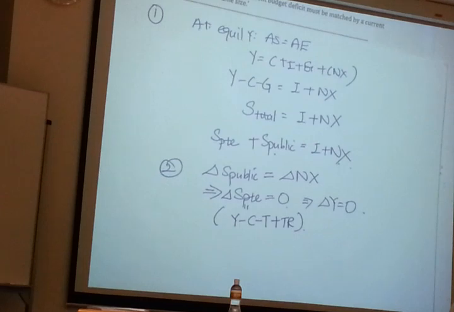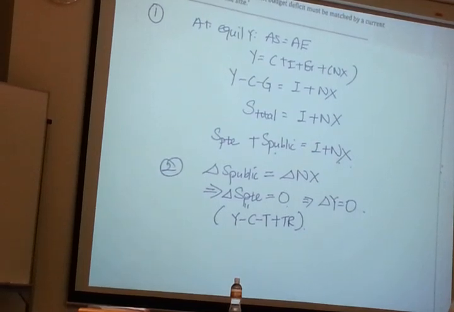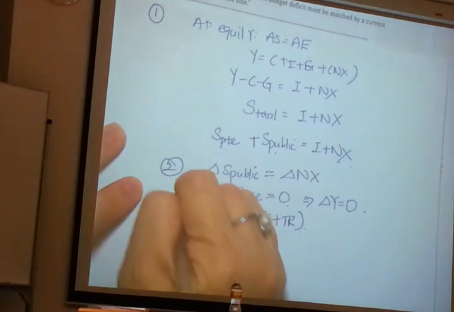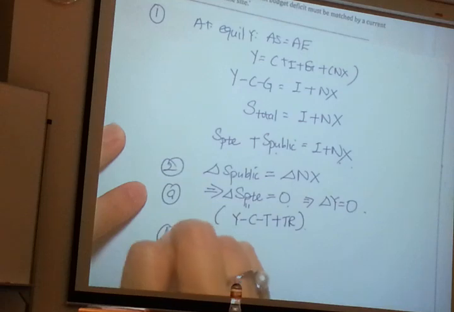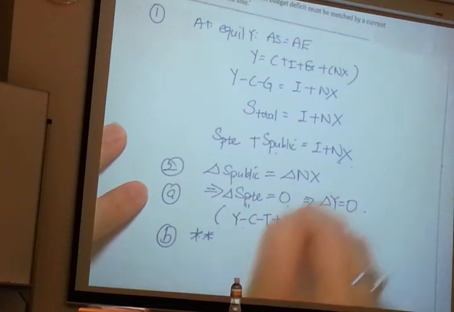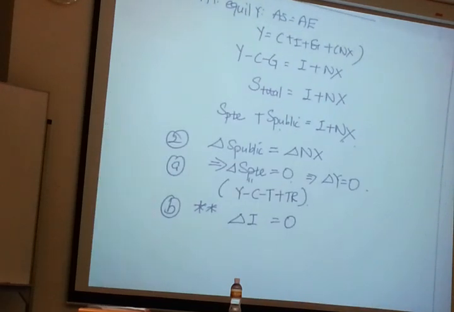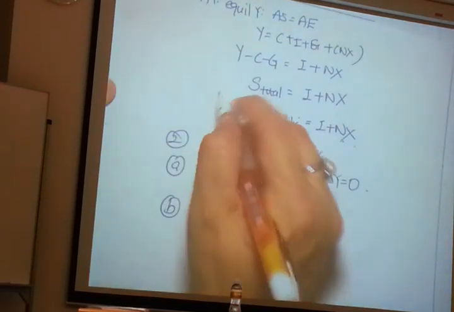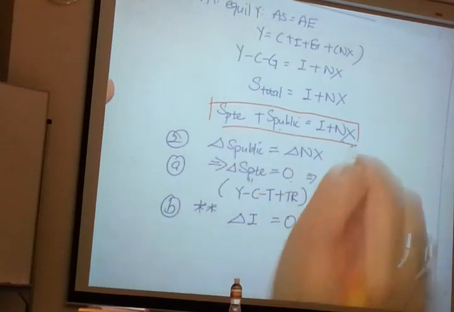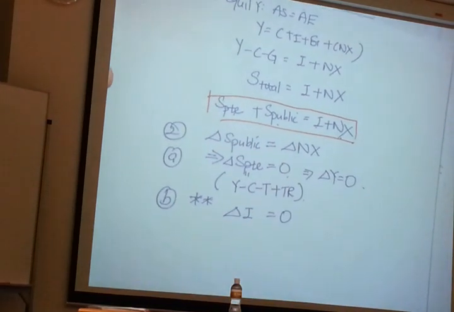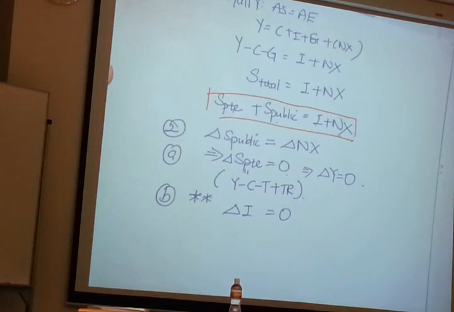So you start off knowing what you want first. You must tell the examiner, this is what you assume first. That S private must be 0, indicating output change must be 0. So that's the first assumption. The second assumption is what the examiner wants to test. Change in I must be 0. Look at the equation. So you go in and tackle each term. How can change in I be 0?